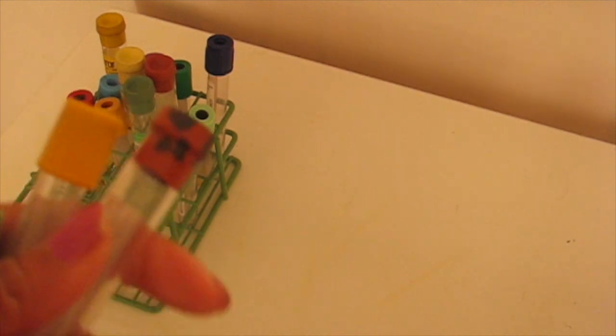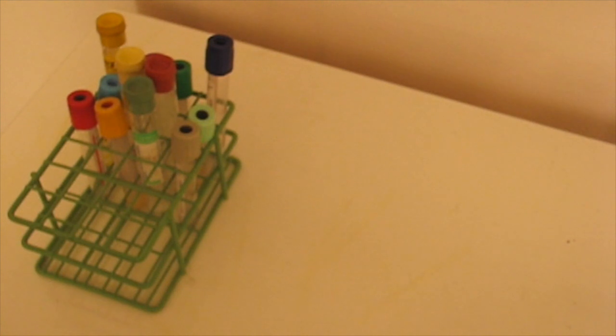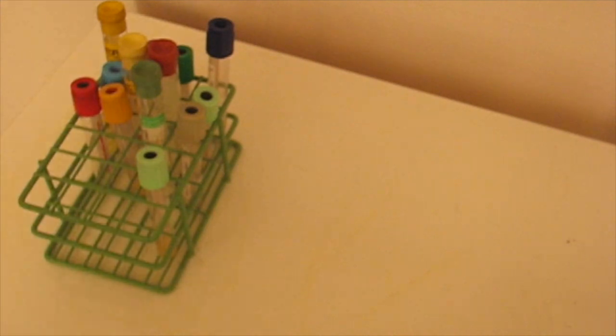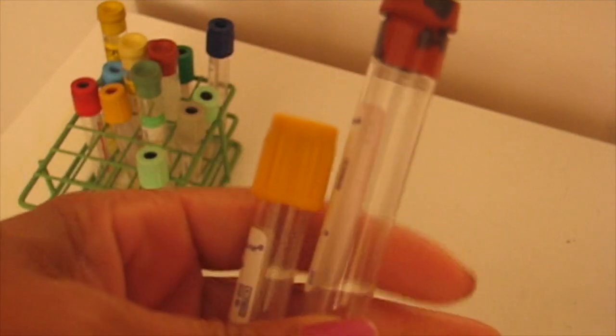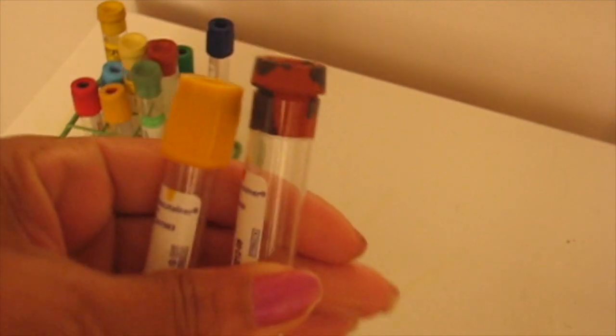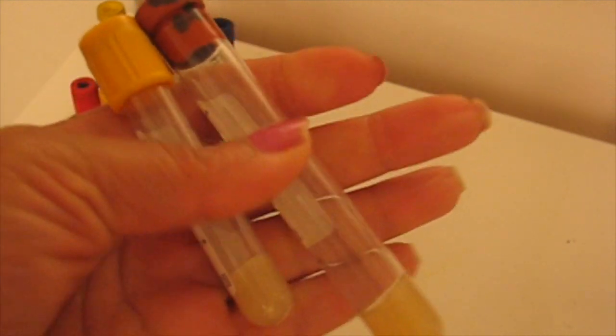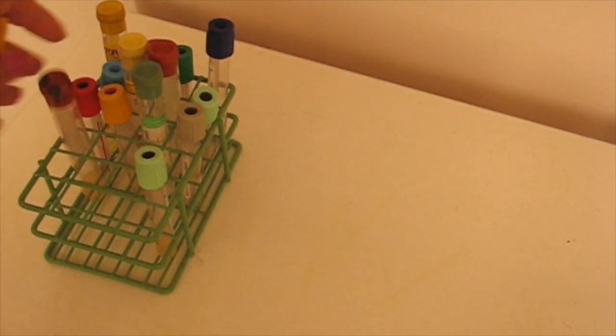Don't forget that the SST speckled tiger top, the 10ml, yields serum and it is a serum separator tube just like the gold top. If you go to your primary care physician's office and they're collecting your chemistries in either one of these tubes, it's okay. Remember these are both serum separator tubes and you can see the gel there in the bottom.